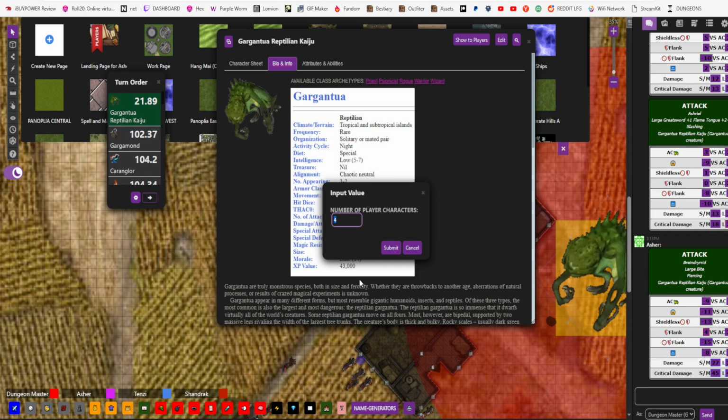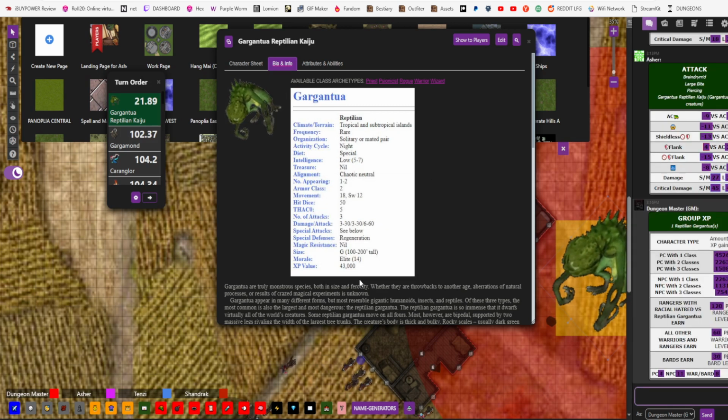4 player characters. NPCs who earn XP is 11. Number of creatures defeated 1. Hit dice per creature is 50. Warriors and bards in the party is 8. Bam!